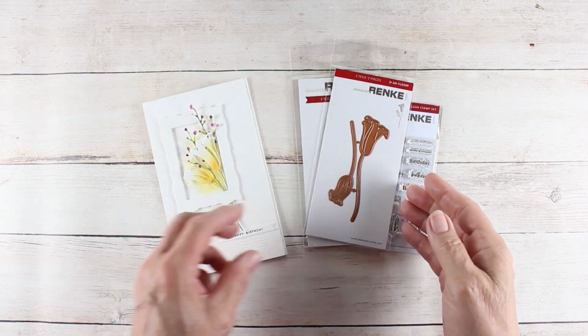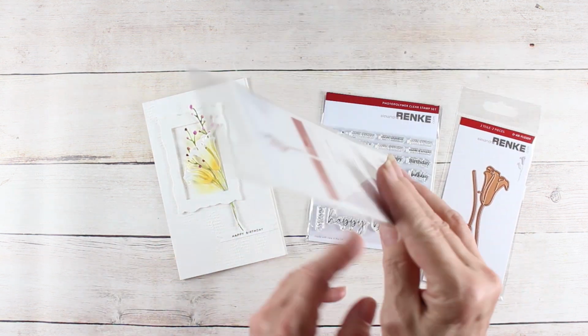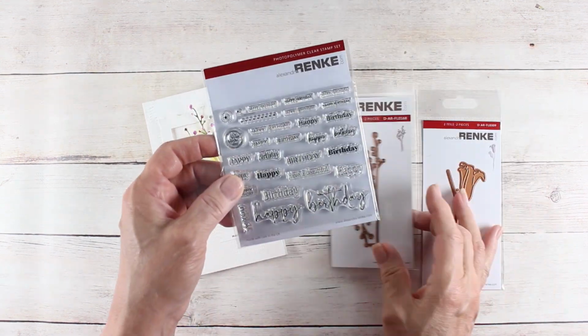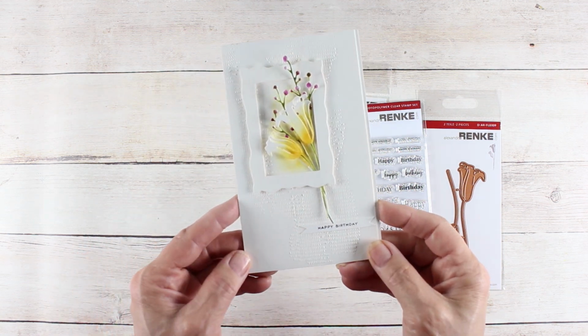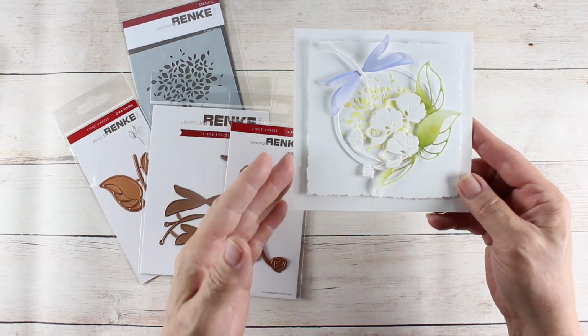Then this is that calyx flower, and it kind of has a buttercup look to it. And then I used the bud set and the sentiment set. The frame, by the way, is by Penny Black. And then here are some ideas that the design team did that you can take a look at. Really beautiful, very graceful, their designs.